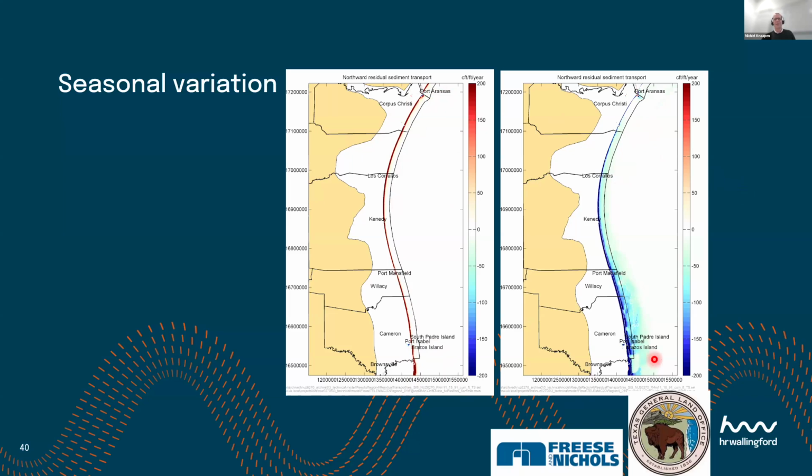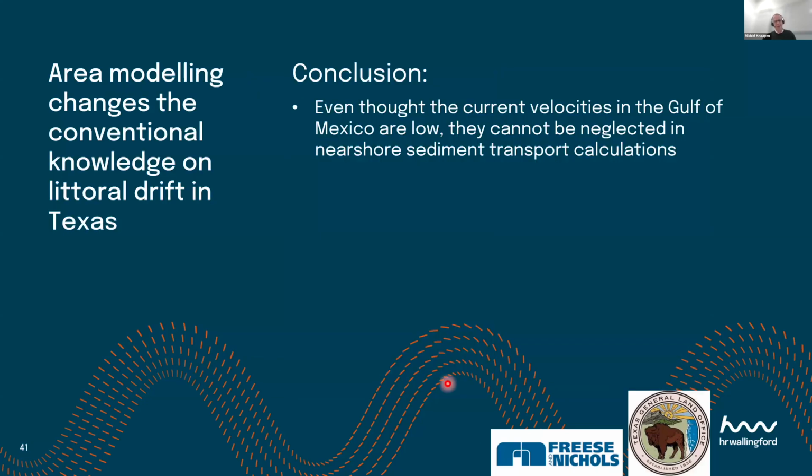But in winter, the system changes. The ocean currents are driven by stronger winds, creating counterclockwise circulation along the shores, along the Texas coast, driving sediment to the south. And those transport rates are a bit stronger and more spread than the northward. So overall, you get the southward effects. And our conclusion for this area, therefore, was that you need to take your ocean current into account for this area if you want to know where the long-term transport pathways are going.